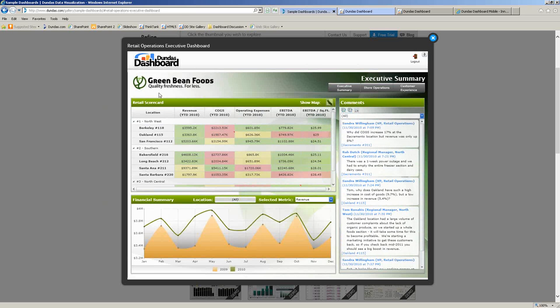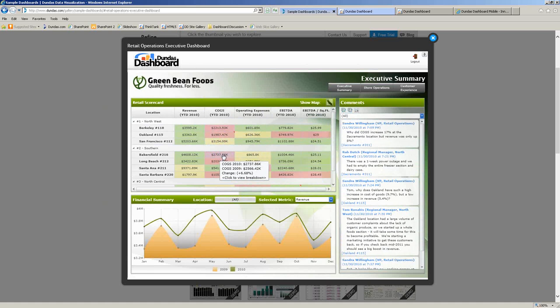And how we visualize the information on this dashboard is starting off with basically a retail scorecard. Scorecarding is very data-dense information. It helps you see a lot of details in a very small area. In this case, we've also used very typical data visualization dashboard practices in the reds, ambers, and greens that we're using to highlight the different cells. So these tell you right off the bat at a glance whether a metric that you're wanting to track, whether it's revenue, cost, earnings, expenses, are doing well or not so well against the targets that you're setting. And if you do notice that some of these are in the red, there's different things that you can do with it.